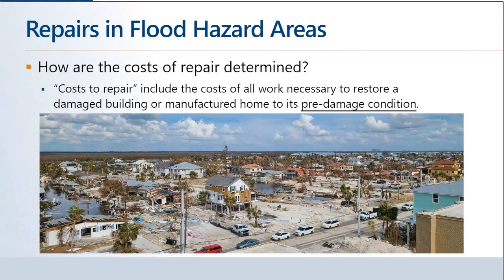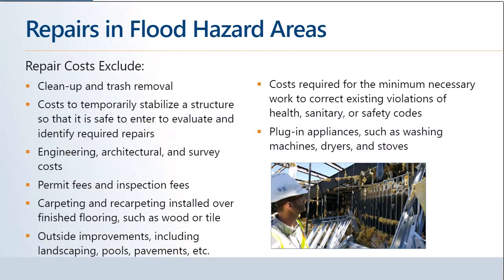On the repair side, okay, so what's included in the cost of repairs? Right? Well, it's really the cost to bring the building back to its pre-damaged condition. So it's not the cost to improve the side pavements or everything that might be needed in that property. It's what does it take to get it back to its pre-damaged condition. And actually, some of that may be a little bit easier to think about what's excluded, right?